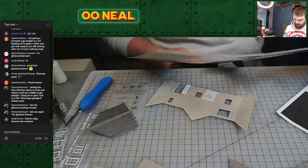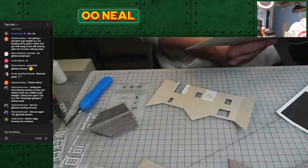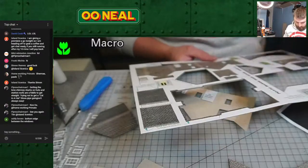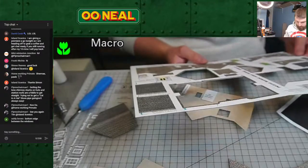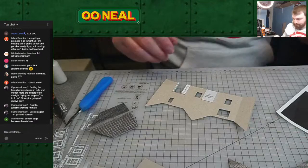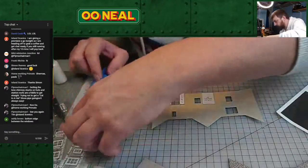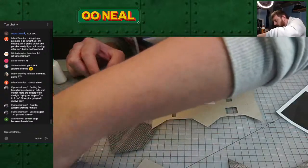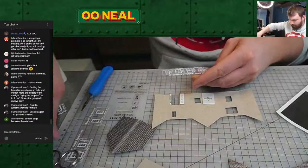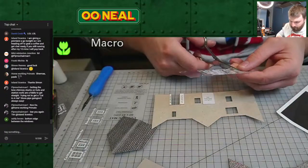Rear gable building. Rear gable. So that's in a million window. Does this gable one have a special window on? Right, oh, I think we're good. Getting all confused. Let's say house rear building. There we go. Got the little windows for it. Stick them on.